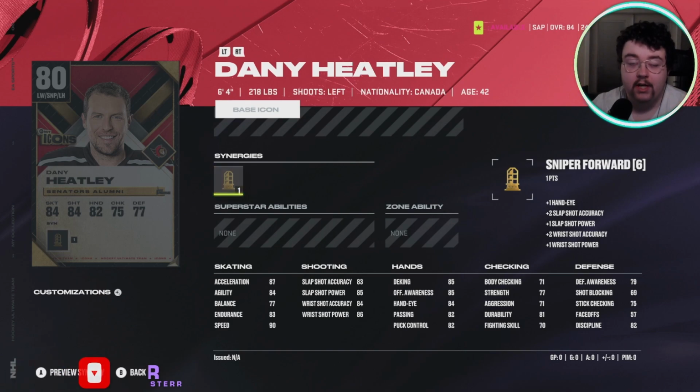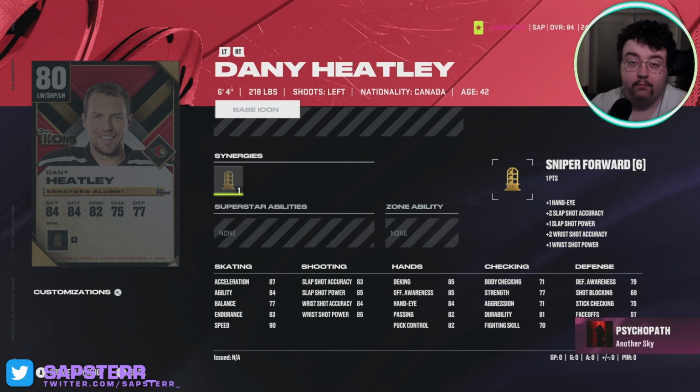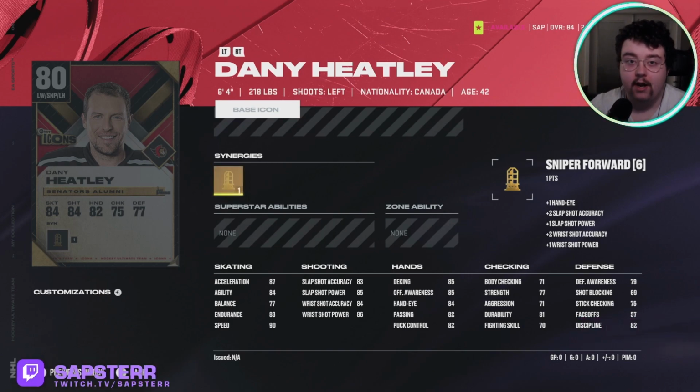Here's the good news though. At 6'4", 218, his pure size is going to be able to allow him to both shield off hits with his balance, while also dishing out massive hits. Momentum means more than body checking, in my opinion, in this game when it comes to laying a good hit. And when you're on the wing, you're going to be in on that forecheck, just grabbing pucks, and your goal is to snipe. And with 84 wrist shot accuracy and 83 slap shot accuracy, Danny Heatley's definitely going to be able to get the job done, while also streaking down the wing in order to power himself to the net.